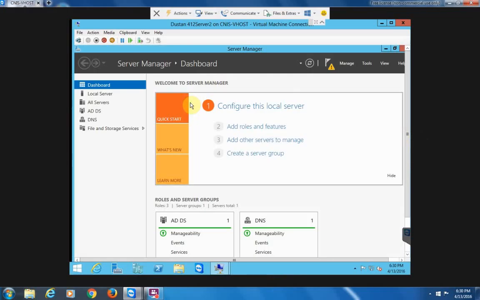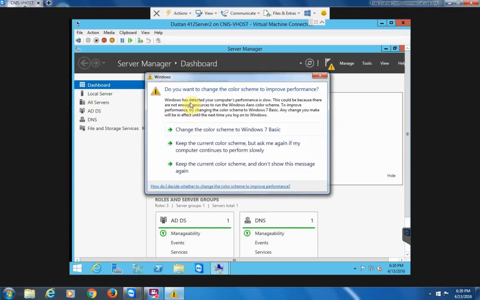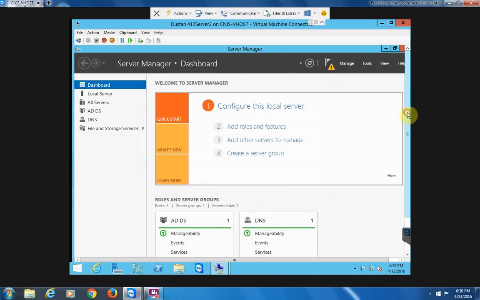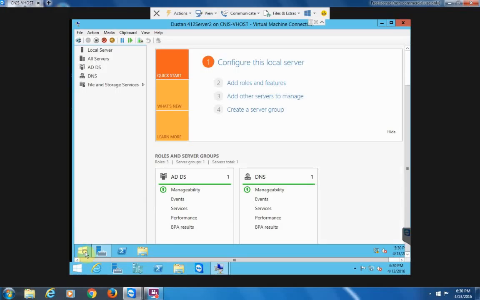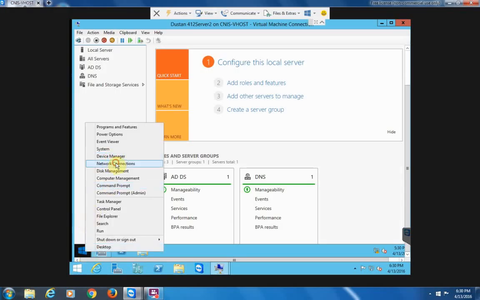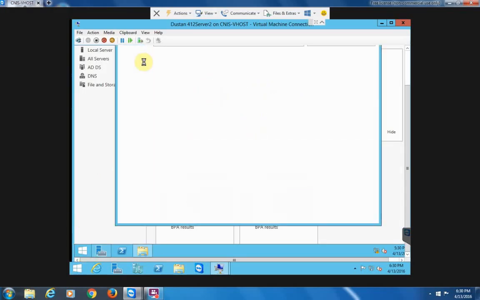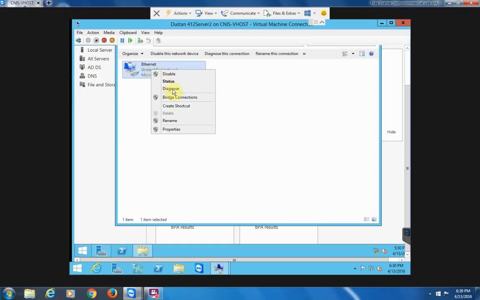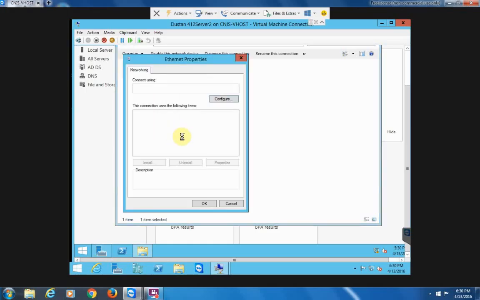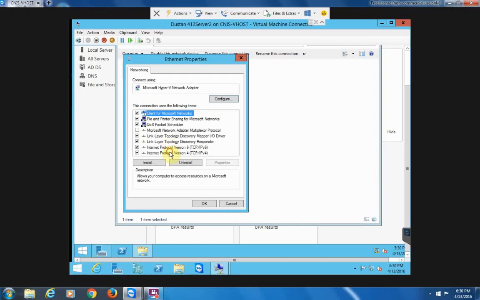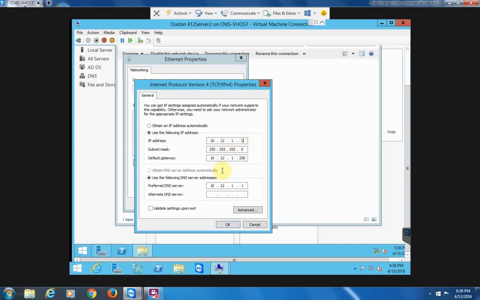All right. Welcome back. So, ignore that. On Server 2, right-click on your Start. Go to Network Connections. Go inside your Ethernet. Go to your Properties. Go to TCP/IPv4 first. Switch this address to 10.12.1.1.